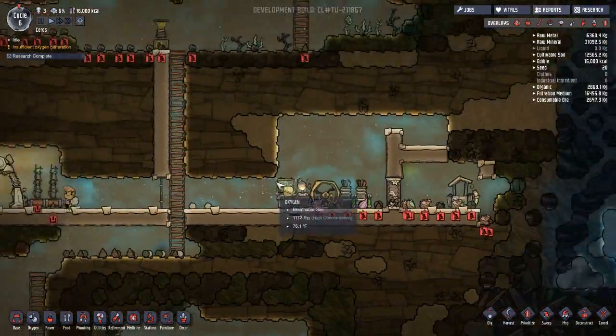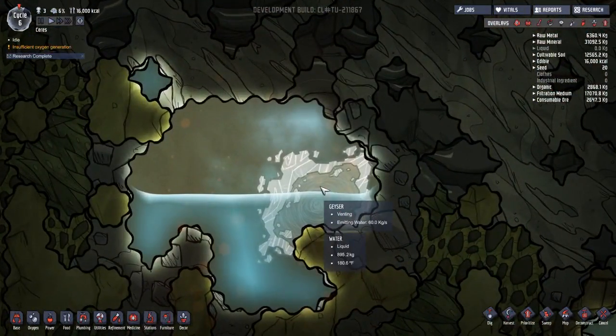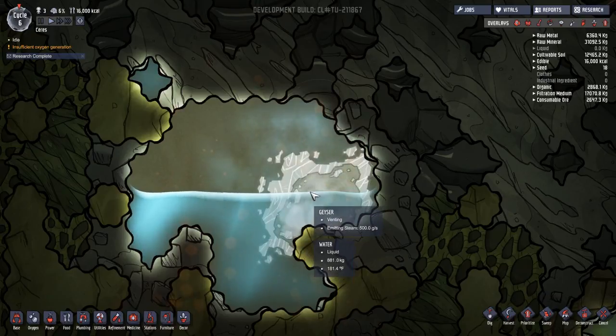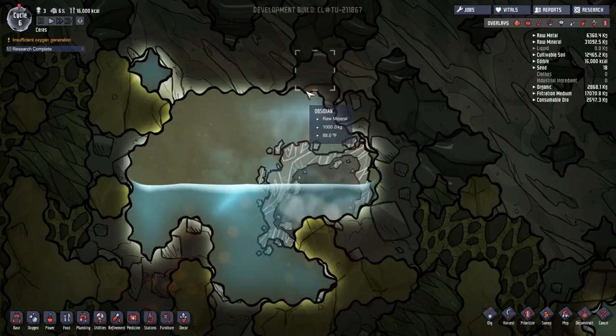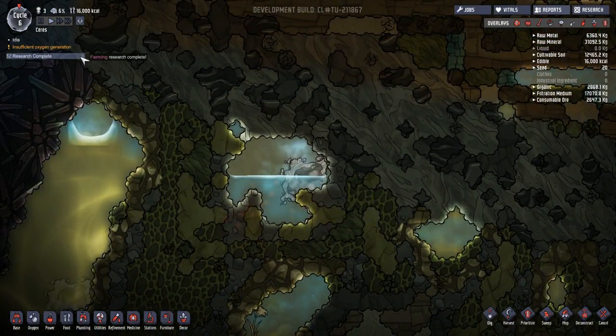I think I got a hang on this, but in my other profile, there also isn't a geyser right below us. Oh, man. Ooh. Is this going to explode very soon? I don't know if I can just dig down and cool it down.